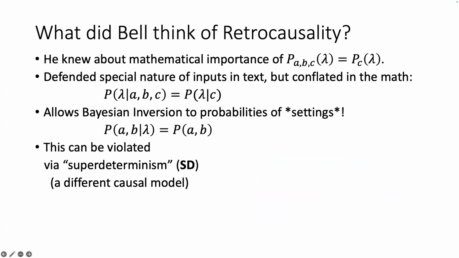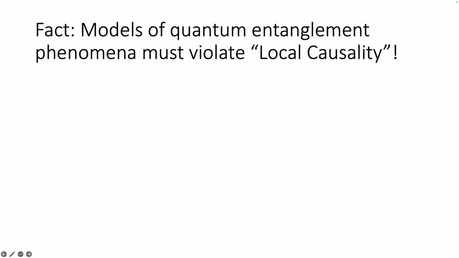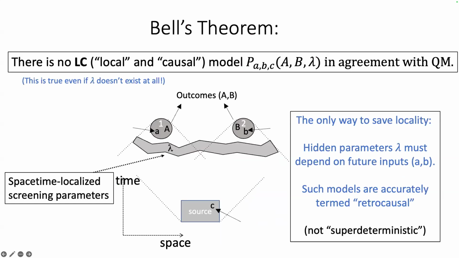The little a and the big A is an important distinction, very crucial distinction. Little a is my setting. Little b is my setting. That's how I'm going to measure it. I do absolutely have control over that. You measure a qubit, you can measure any orientation of the Bloch sphere you want, right? That is totally up to me. The outcome, I can't control. I see it, right? So I'm not controlling these. I'm controlling the settings. That's what makes it retrocausal.